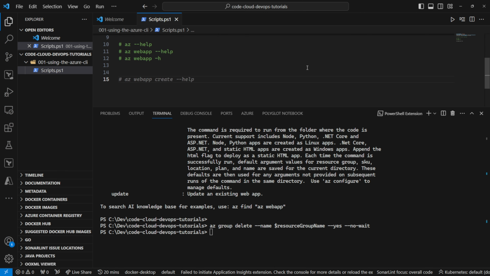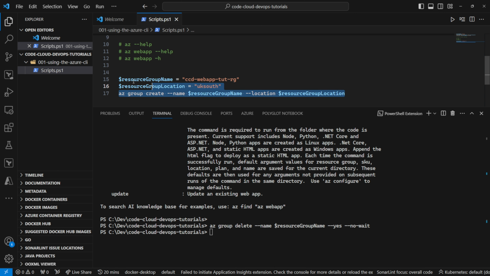Now let's go ahead and actually create a web application, which is pretty super simple. And I said earlier on, the best way to learn anything is actually start doing stuff. So first thing you want to do is create the resource group over again, but now give it another name. And the reason I'm creating this resource group all over again is simple. I want to create names that apply to the things I want to do. So I want to create web apps inside of a resource group. So I will name it Code Cloud DevOps CCD Web App Tutorial Resource Group, and then put it in the same location as before, and then run the command.